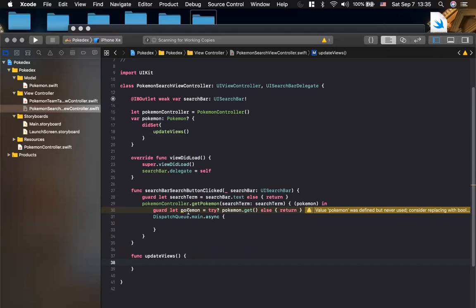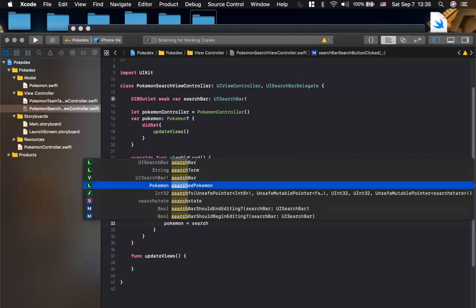You guys with me so far? I'm going to change this guard let into searched Pokemon so it's really explicit what it is. Then the Pokemon that's already here is now going to become our searched Pokemon.